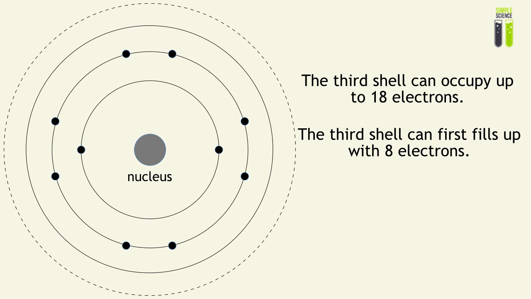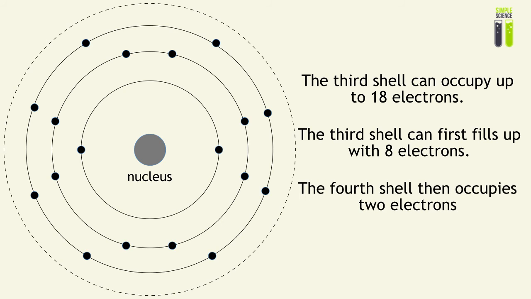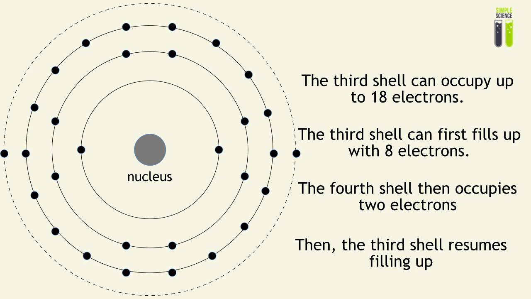So first of all, to distribute the 18 electrons that are incoming, we are going to fill up the third shell first with eight electrons. So let's go and fill the shells up with eight electrons. And then the fourth shell will then fill up with two electrons. And then finally, the third shell will resume filling up with the remaining 10 electrons.